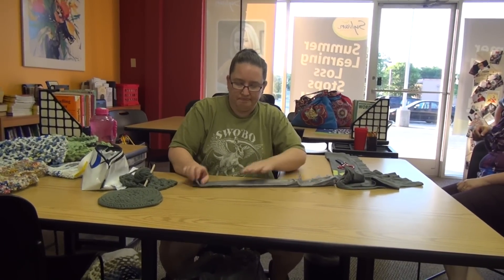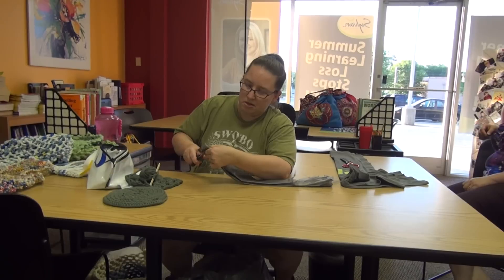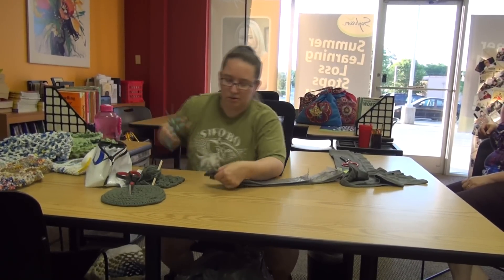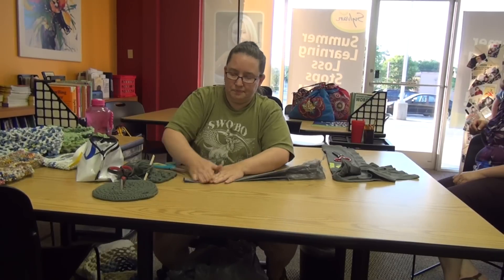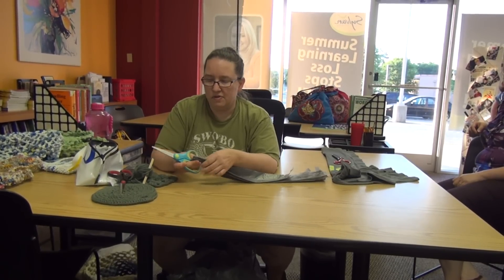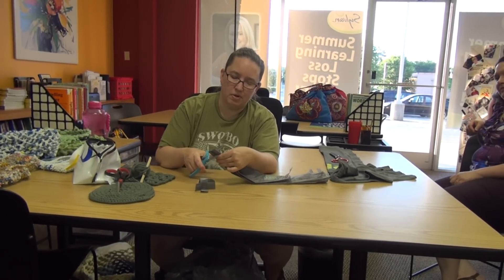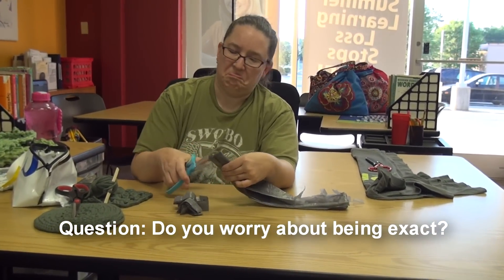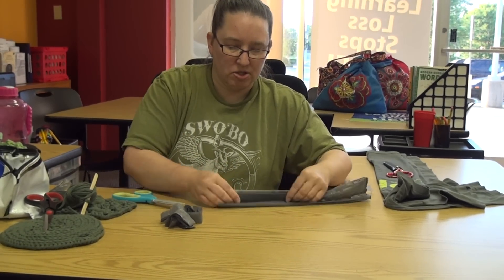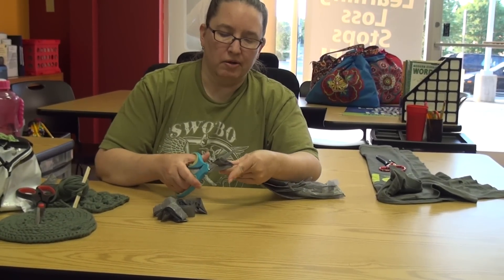Just flatten your little bag out. Fold it up. A pair of scissors — I'm going to clip off the end of it. Those scissors don't want to work. Well, I've got like five pairs in that bag. And then you cut it in even rings. And it will be a ring when you finish cutting them all off. Just make sure you don't clip through your bag all the way. Or if you have a hole in the bag, you can cut around the hole.